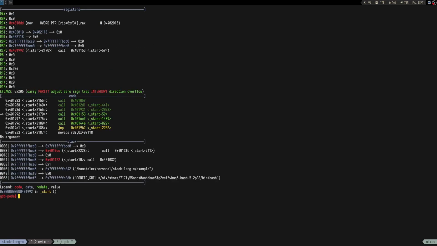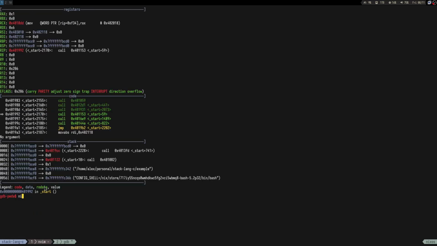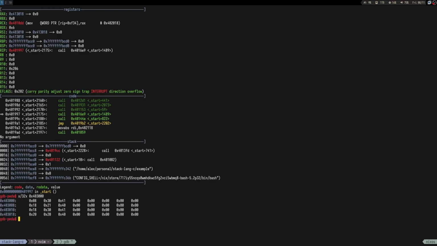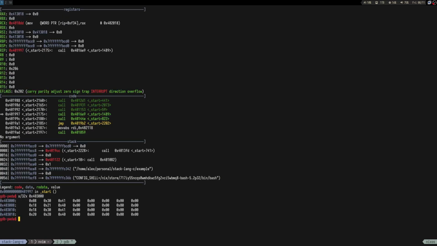So this is gonna return, right? And now we are on the swap. So if we swap and we show this thing, it swapped around these two. So I think I forgot to pop here. Right, I think we should pop there.